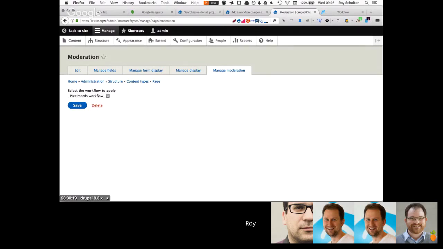Which is not there. So maybe a good exercise would be to count steps. I will make a test of both pages and count how many clicks you need to actually configure a workflow for article.